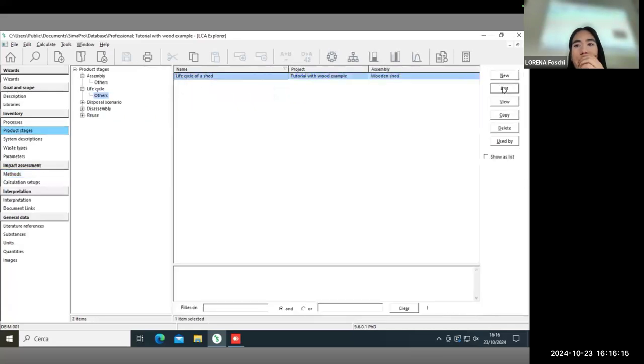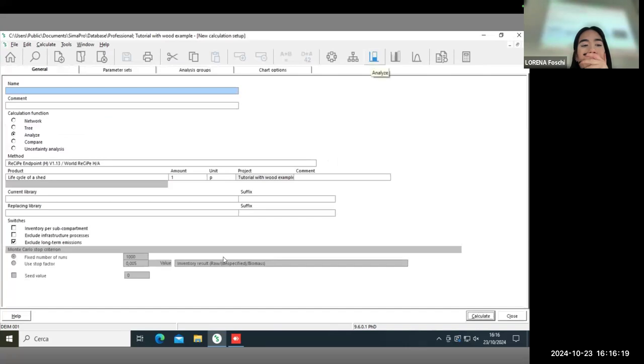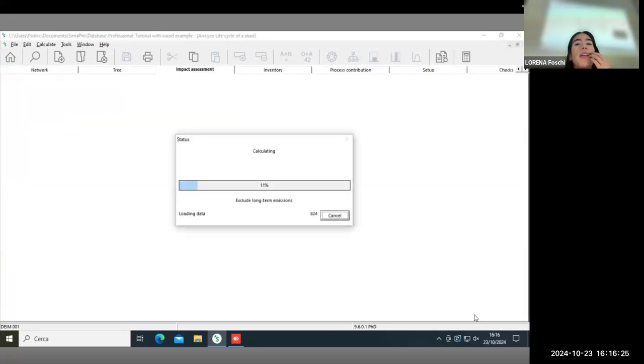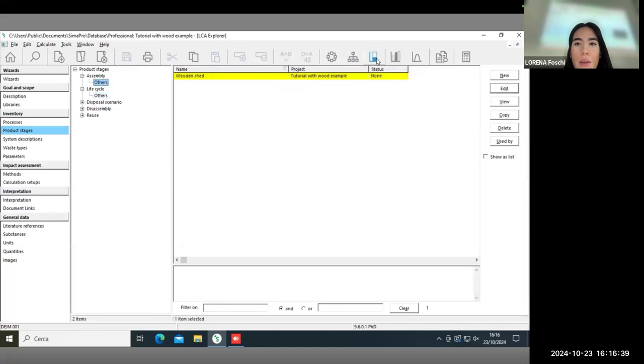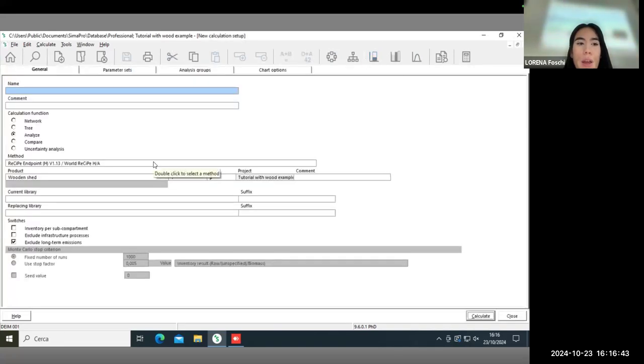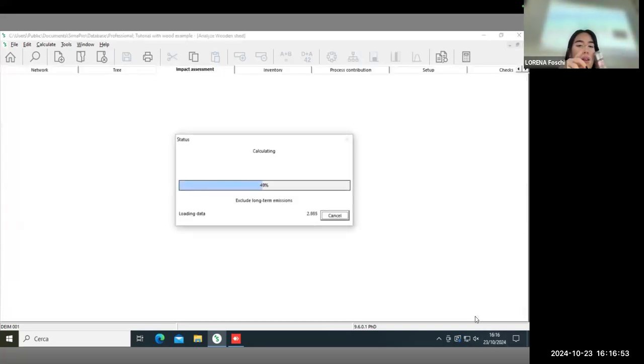So, thinking, okay, I need only to add a thing, and then I want to run the analysis on the assembled shed, so the previous stage, because in this way we can see the impact of the different materials and processes contained only in the assembly stage.